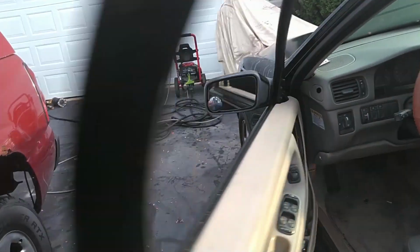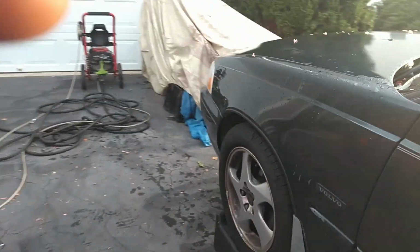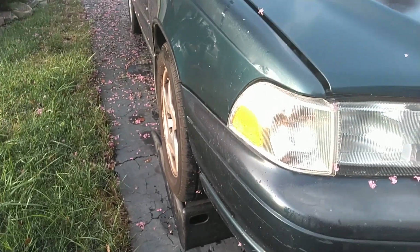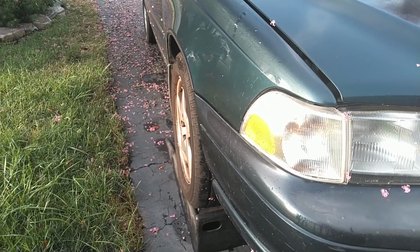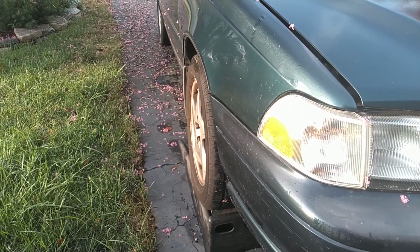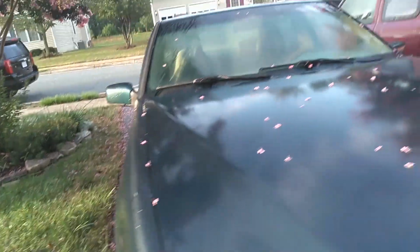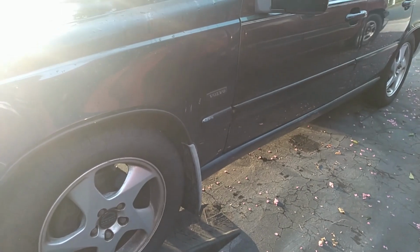First off, his hood's not popping open, so I don't think he's done that fix for that. Not sure why he still has a green door on a blue car. I may get this thing off of these ramps and pull back up because my passenger tire is not in the middle of them. I usually don't worry about that, but since I'll be under there a lot, I'll probably do that. Turbo Tony told Cleve he needed to change his oil service line, which I've never seen any of those gummed up on a Volvo, so we'll probably pull that, cut that off, so we can verify that these Volvo lines on these cars are clear. He's concerned about him getting the proper oil supply, especially on the worn out turbo.